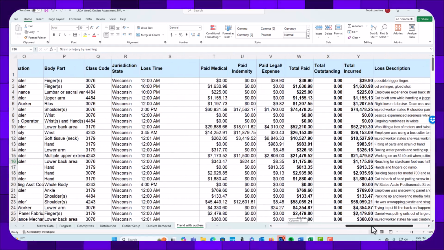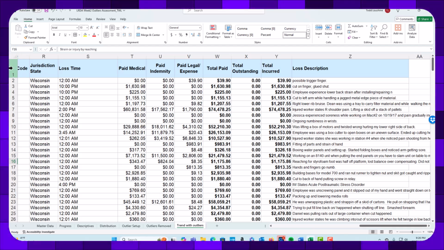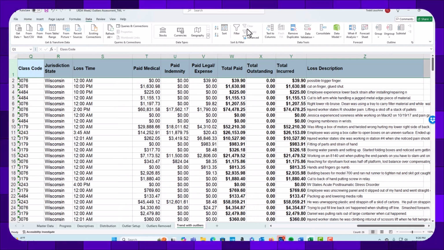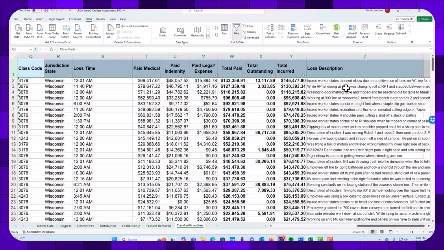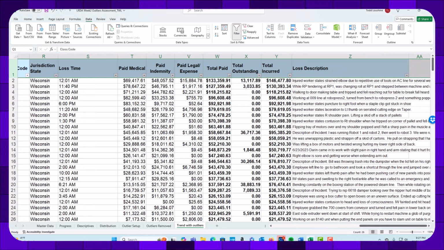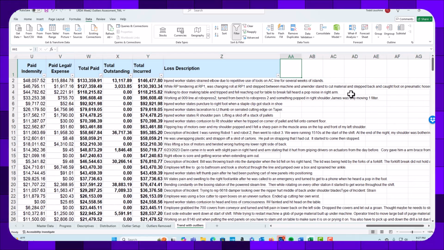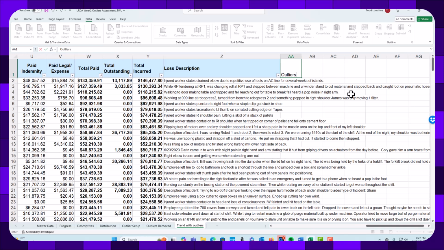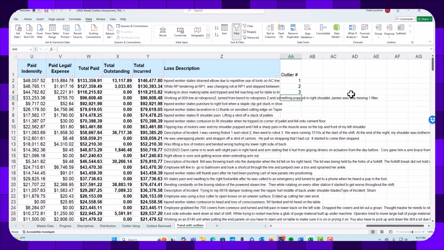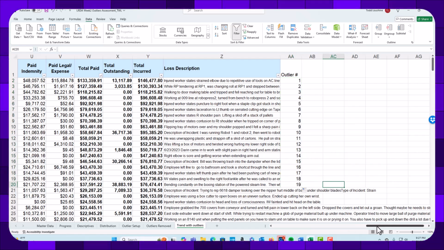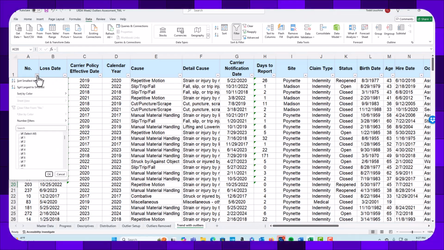I'm going to highlight the top row and go data and then filter. Remember, we did this last time. Data, then filter. Now I can sort it by a particular variable. So I'm going to go largest to smallest. And as you know, we picked the top 19, which I think if I go here and go outlier number, is that what I did? Outlier number. And that's 1, 2, 3. And just highlight that and click and drag up to 19. There we go. All right. So now I'm going to go back and sort it back to what it was.